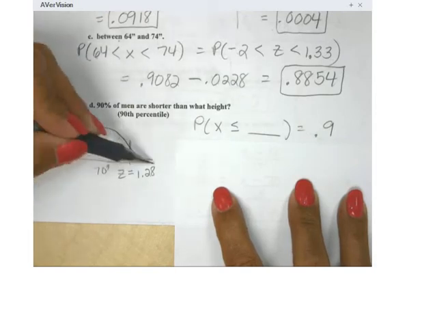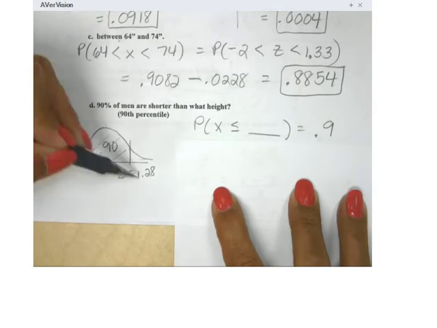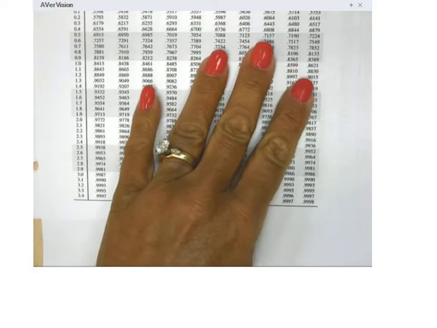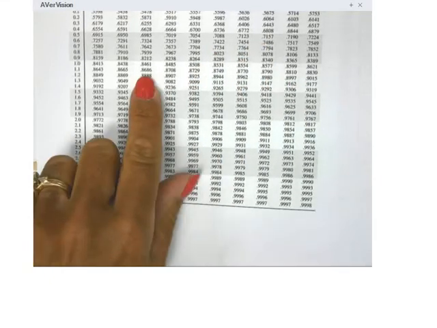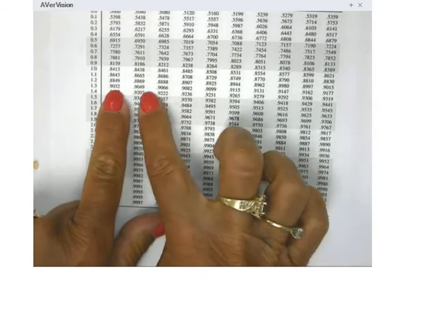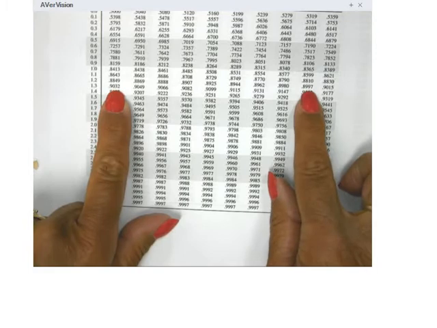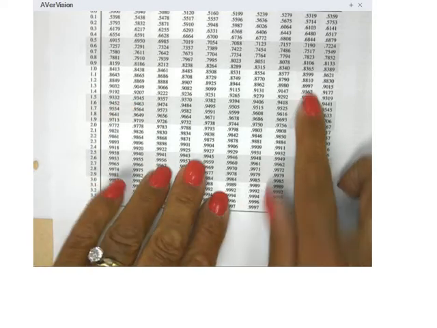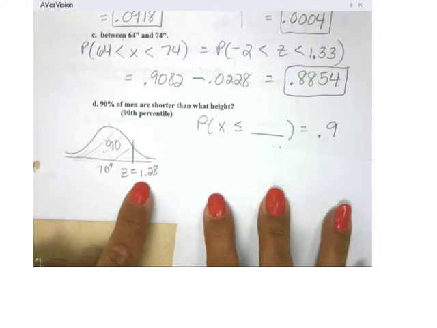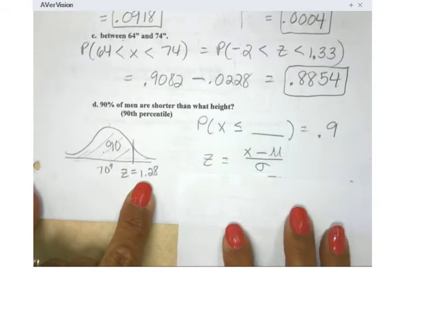Now, I need to find this z-value. That's an area, and I need to find that z-value. And remember, in our chart, these four-digit numbers are areas and probabilities. So I would need to look around here for 0.9. And when I go along, I see a 0.932 here. Go over to this column and back it up, and I say, ooh, there's a close one: 0.8997. That's only 3/10,000ths away. That's really close, and that corresponds with a z-value of 1.28. So this score is 1.28 standard deviations higher than the mean.